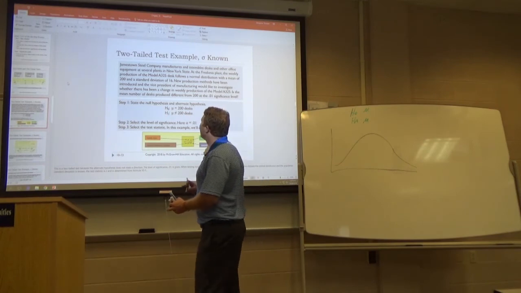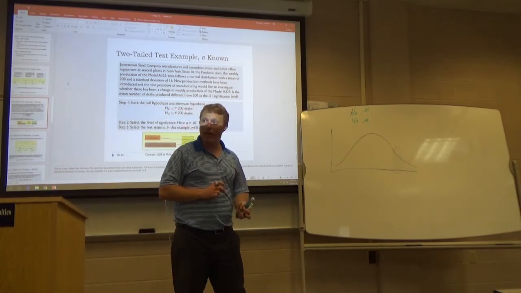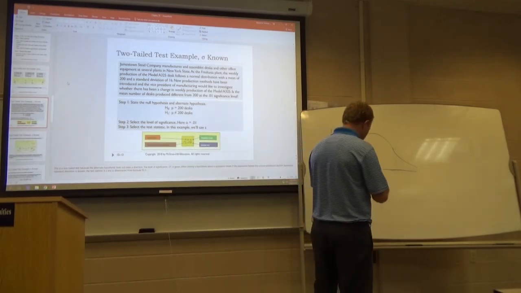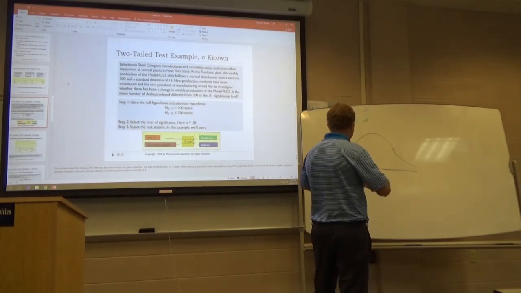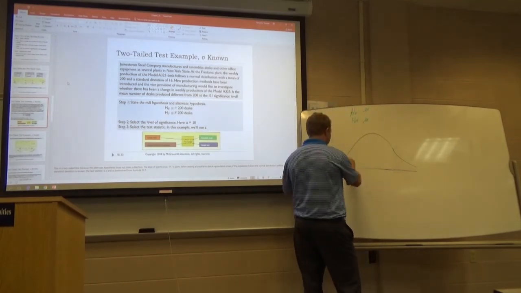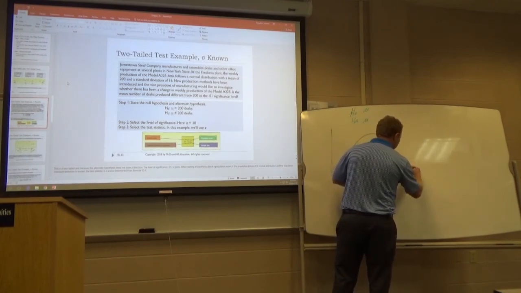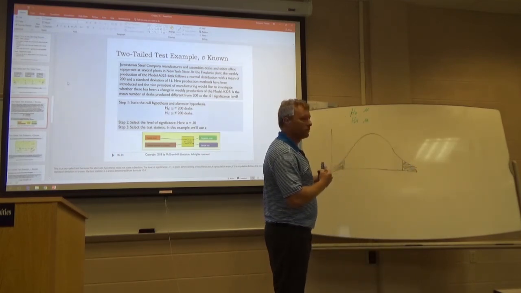What does the title say? Two-tailed test example. Two-tailed test. Well, that tells me something right there, doesn't it? What does that tell me? You can put your alphas on both sides. Very good. So that two-tailed test tells me that I'm going to have this shaded over here, aren't I? No, you don't know your significance. And what's this line right here called? Critical value. Very good. CV. I was thinking of CV actual, but it works.